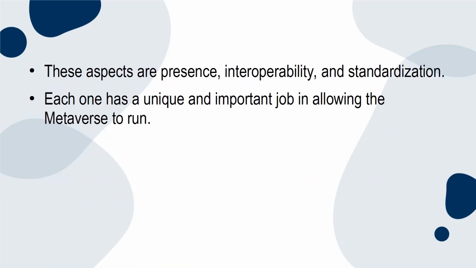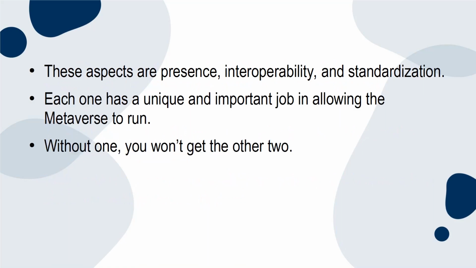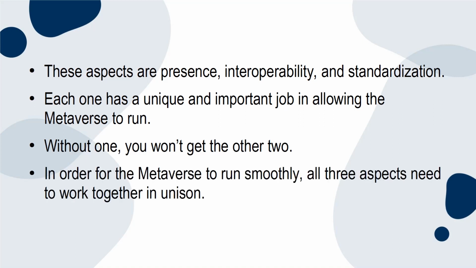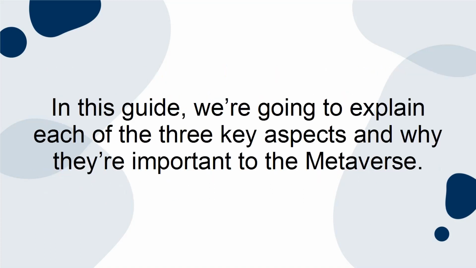Each one has a unique and important job in allowing the metaverse to run. Without one, you won't get the other two. In order for the metaverse to run smoothly, all three aspects need to work together in unison. In this guide, we're going to explain each of the three key aspects and why they're important to the metaverse.